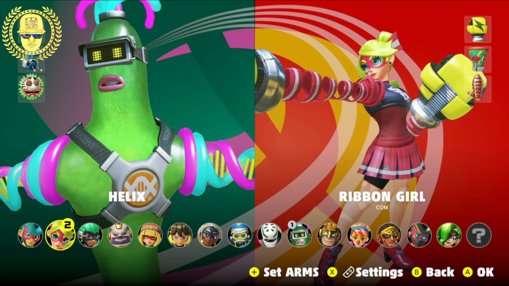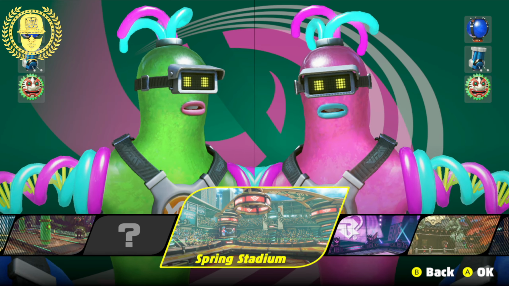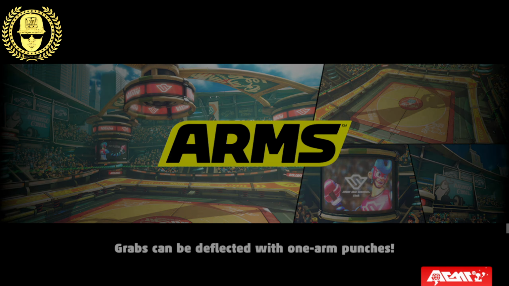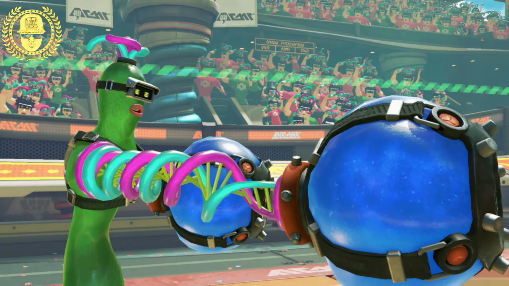All right, so we're gonna use Helix, and then we're gonna go Rando. They want me to fight myself. Okay. A little random on the map. Let's do this, man. I'm telling you. This game go hard. Easy to pick up and play. Difficult to master. Right now, I'm playing with the controller in hand.